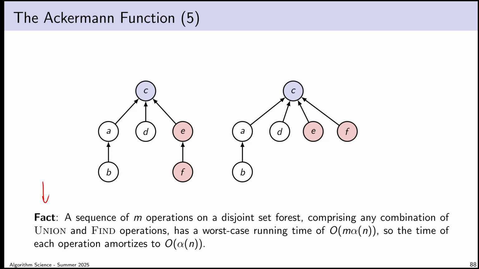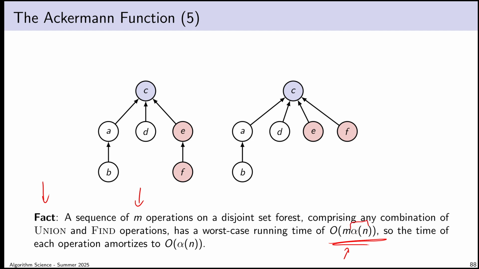So basically, if I perform some sequence of m operations on my disjoint set forest, so the m operations can be any combination of union and find in any order I want, the worst case running time of the whole sequence is big O of m times alpha. Now it's big O of m times alpha because, as I mentioned earlier, the Ackermann function itself is so synthetic, it would be very bizarre to find an algorithm other than the one that computes the Ackermann function that actually has a running time equal to the Ackermann function. All we're saying here is that the running time of those m operations is at most m times alpha of n. In other words, for our purposes, m times a constant.